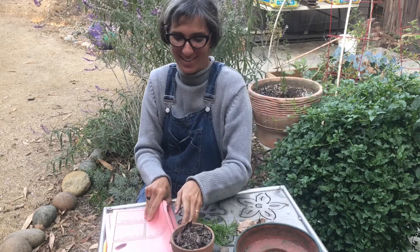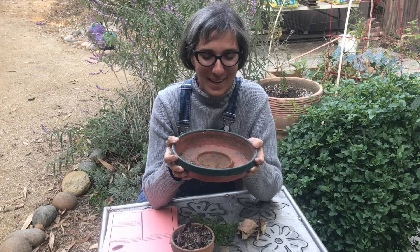Are you ready to make a pill bug habitat? Let's go! Let's make a roly-poly habitat so that you can observe them and fill out your lab sheet. The first thing you're going to do is write your name at the top where it says pill bugologist. The materials you'll need, besides your observation sheet from this week's activity packet, is some sort of container. Check with your parents because they might want a container that's taller so your pill bugs don't escape somewhere in the house. If you're doing it outside, you can use something shallower to make the habitat. The purpose of this is so that you can observe the pill bugs over several days, or if you want, you can have pill bug pets.